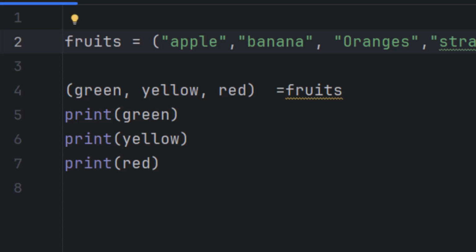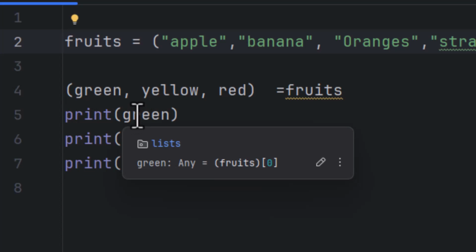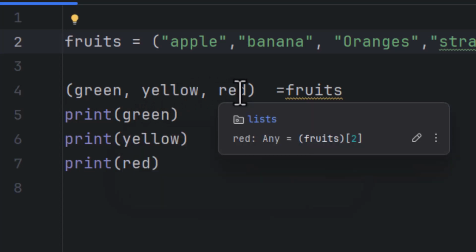So here we have how many items? 1, 2, 3, 4, 5, and we have fewer variables.